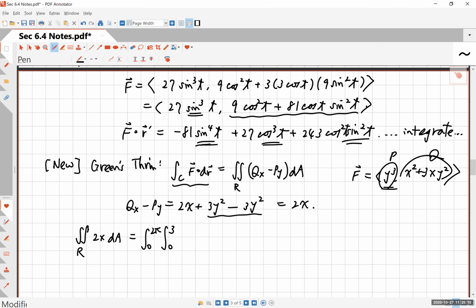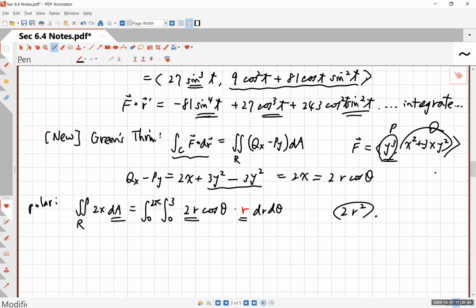And I can't use x anymore, right? If I use polar coordinates. But that's okay because x is easy. 2r cosine theta. Okay, so this is what I have to integrate, 2r cosine theta. And now what do I have for dA? Remember, you have to have that extra letter r for dA, and then dr d theta. So in a sense, you are integrating 2r squared.